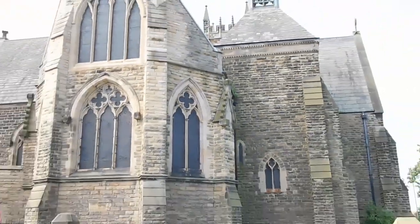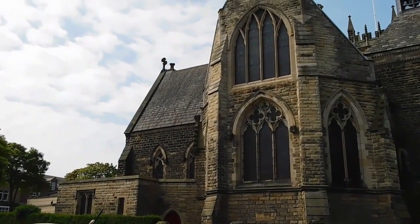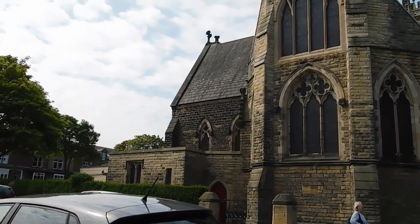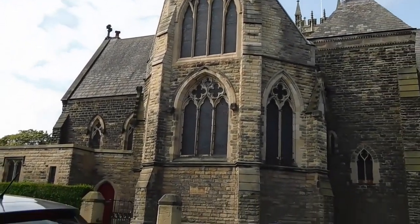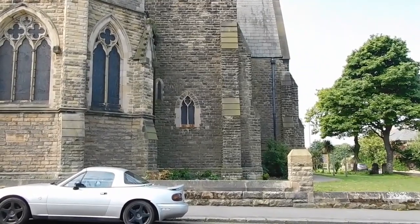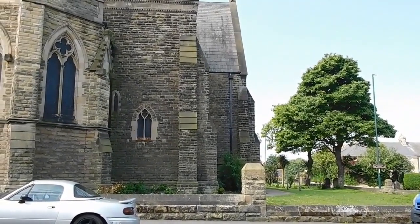Beats me. And these are the things that, if you do get the chance to go into these places and start asking questions, they don't know. I've been to some churches where they have some absolutely magnificent carvings outside. And you go in the church and ask who the carvings are of, the people that used to be members of the congregation or the famous townspeople. Nobody has a clue.